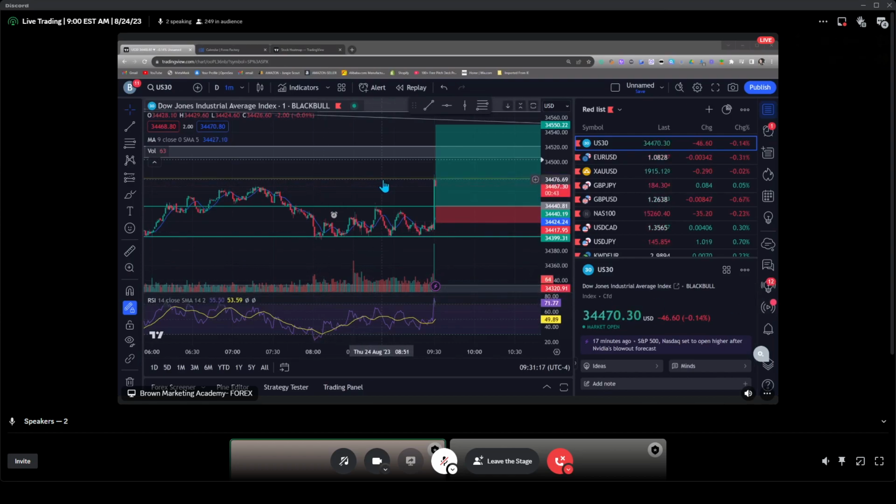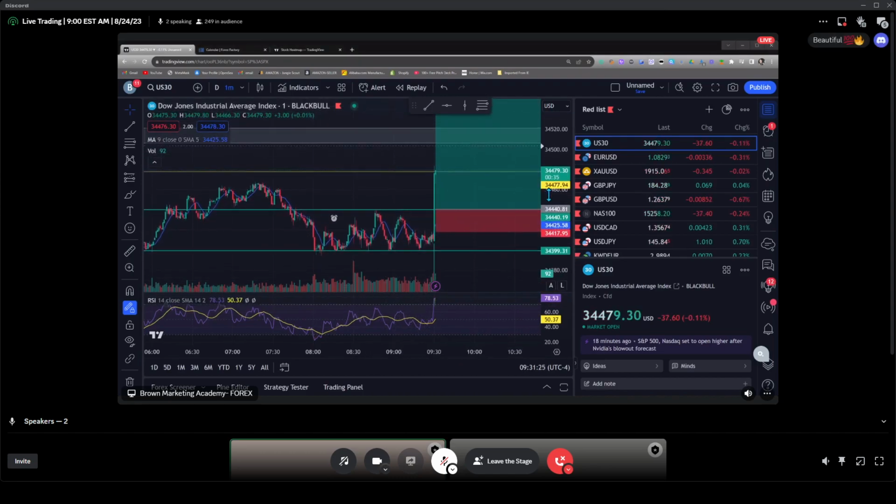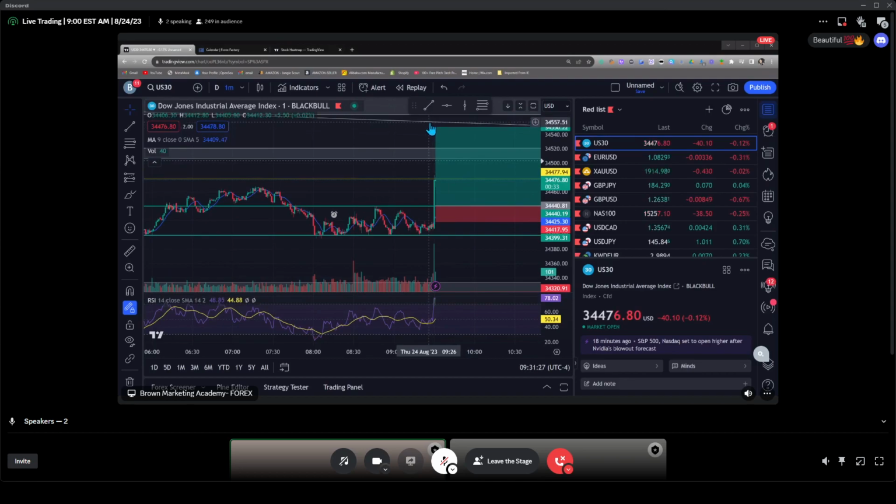As you can see on the yellow line, which is indication of my 1 hour support and resistance areas, of course, we're going to have a little bit of pushback there, but I do believe this market will go at least close to this area or close to our trend line. This is our daily trend line.